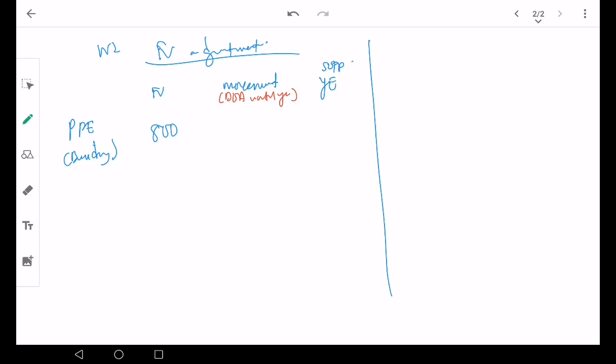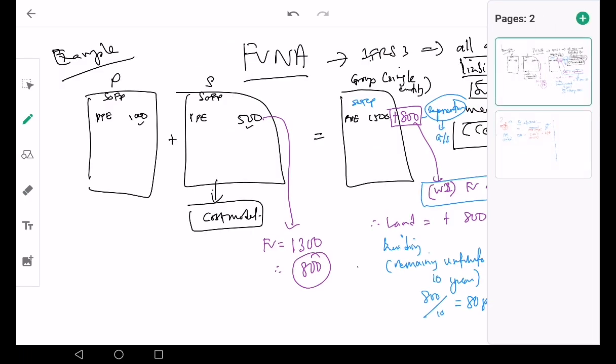If I give an example, now you are doing year 2. What will you do? You acquired at the beginning of the year, now you are in year 2. So you will minus 160, because the depreciation is 80 per year. So the balance will be 640.